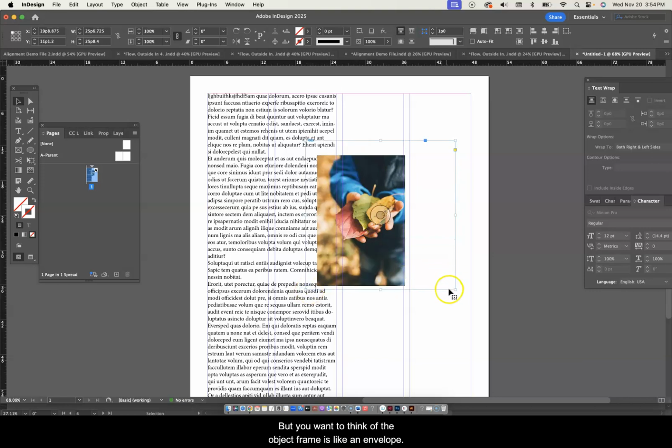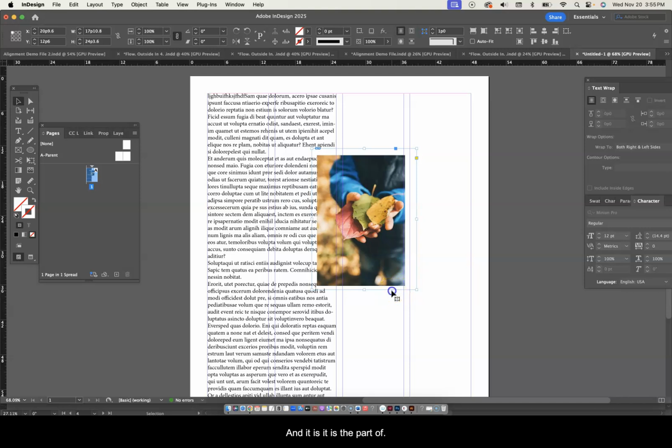But you want to think of the object frame as like an envelope. The object frame can be an envelope for photographs. It could be an envelope for graphic design elements. It could be an envelope for type, because it does the same thing with type.